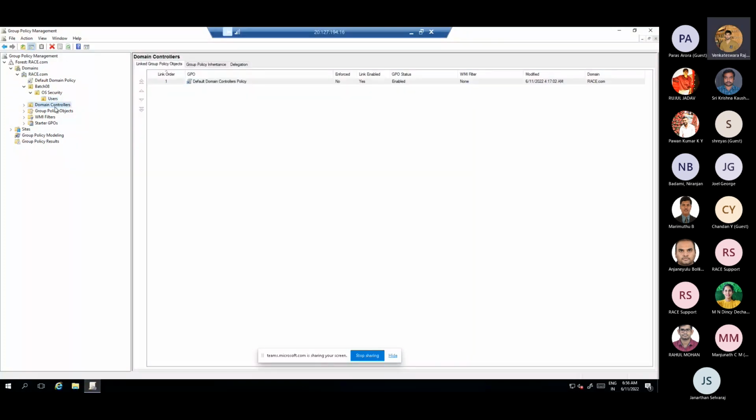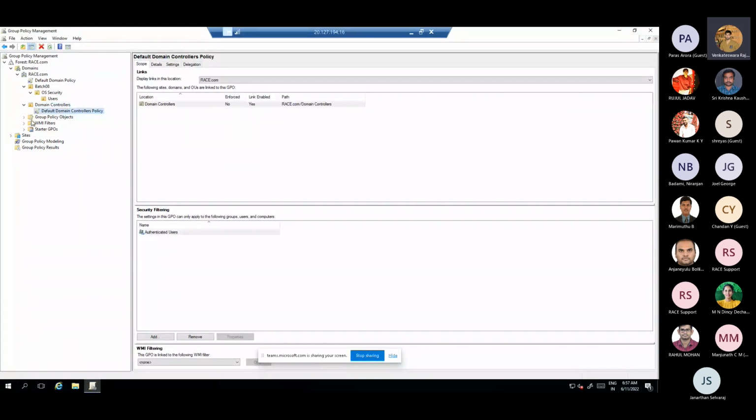We have domain controllers as the OU, which means that we can define specific policy for the domain controllers. And that policy would take precedence because that is near to the OU. Similarly, on different group policy OUs, we can have those different policies.